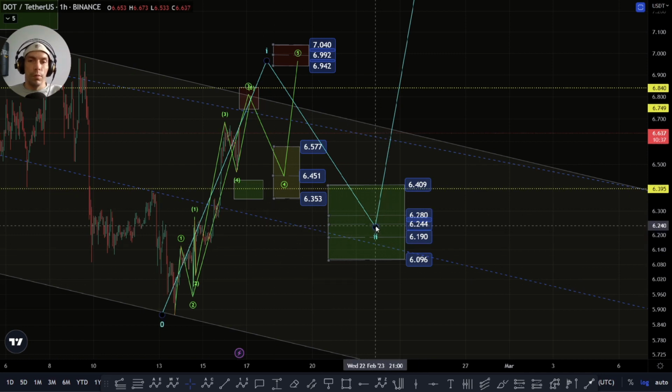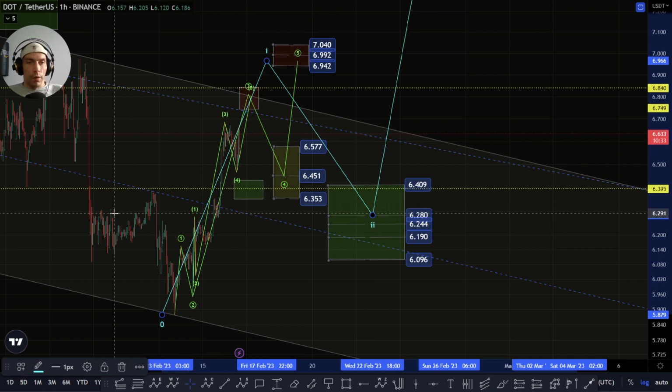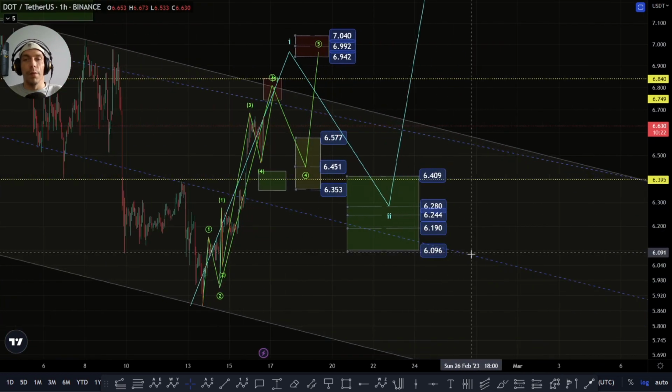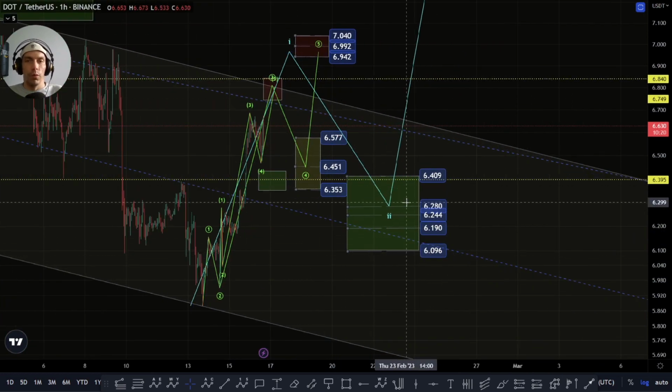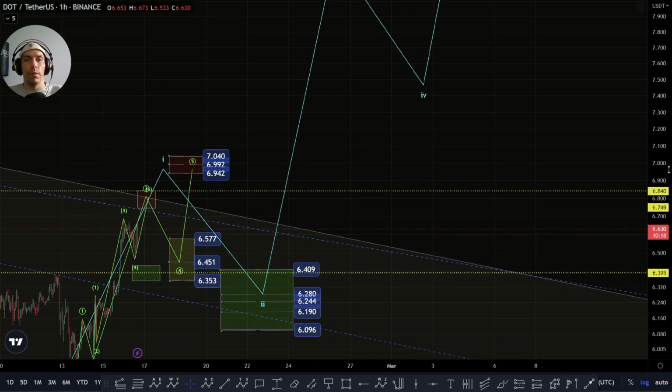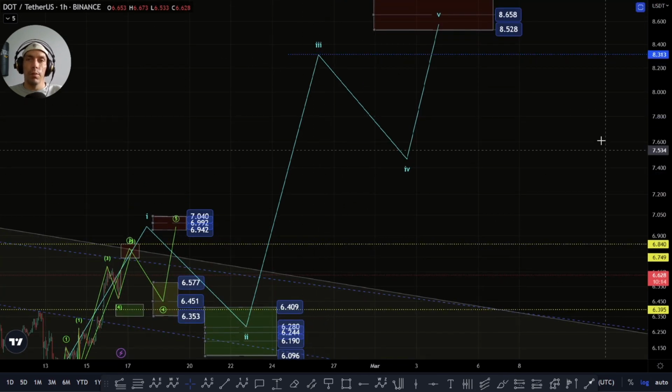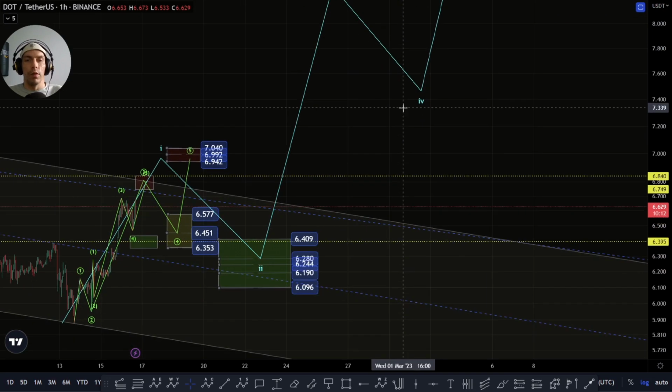And what we could argue is that this 618 has some potential areas of interest here, with some previous structure. We'd have to see that 50% also, we could argue, up here at the 640. So we'll have to see with the internals at that point as to how deep this can come. But if we do get a wave 2 retracement to the zone, we can be talking about a bigger move up here towards 831 as a wave 3.